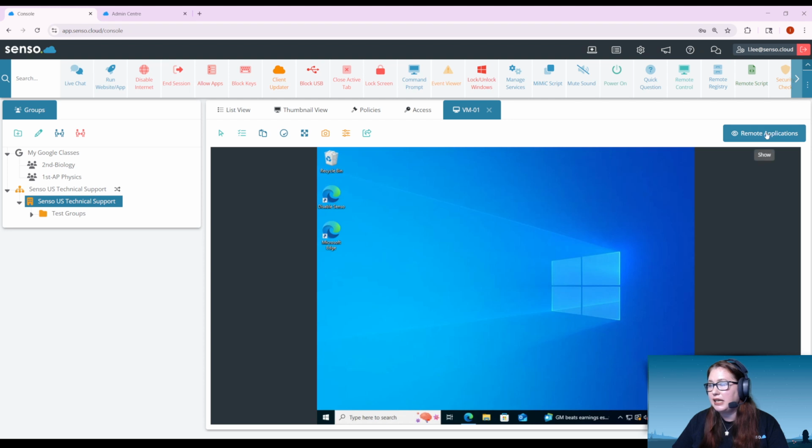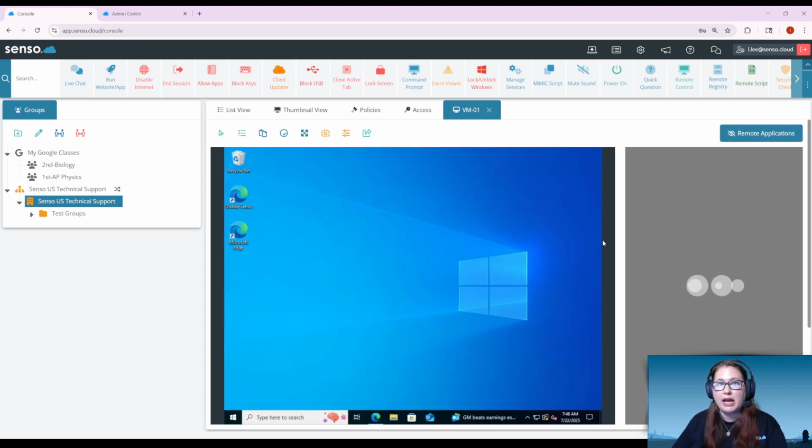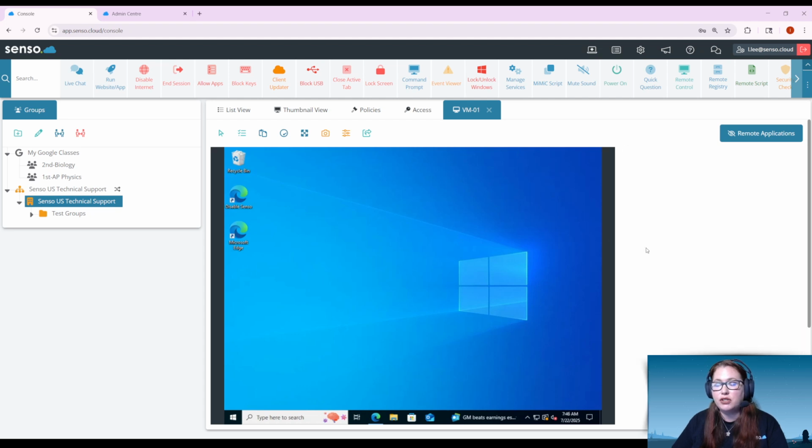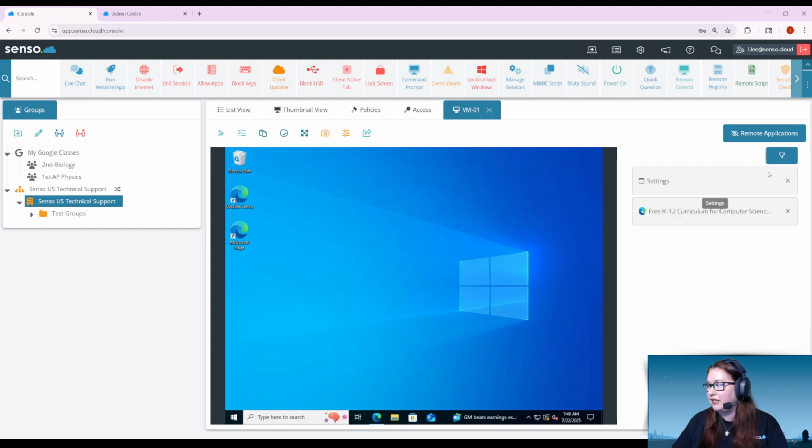Now here you'll see, instead of it saying Remote Tab like it did on Chromebooks, it says Remote Applications, because it's going to show you, right now I don't have anything open. Oh, I do have things open. Beautiful. So on here, you'll see not only is it going to show you the tabs open just like on your Chromebooks, it's also going to show you any applications that are open.